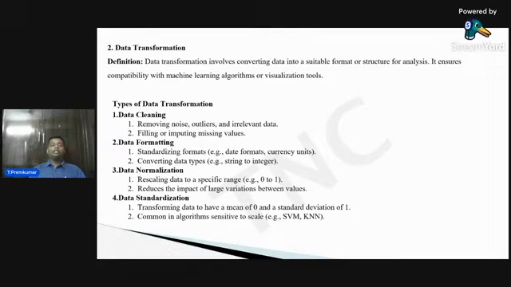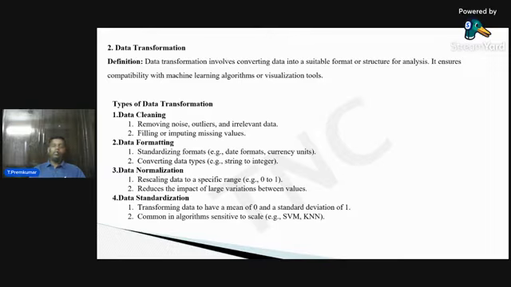When you take the data cleaning process, we know it is going to remove outliers and irrelevant data from the collected data, and we're going to fill in the data if any is missing. And the next one, when you go for formatting, the data is formatted using a standardized format, that is data formats, date formats, and accuracy units. Everything is going to be checked before we go for the next stage.